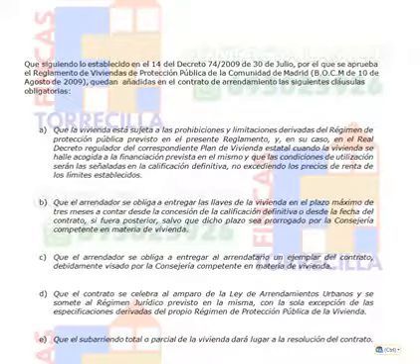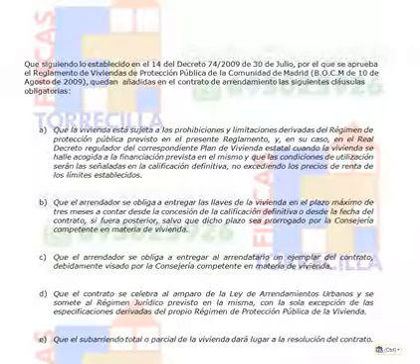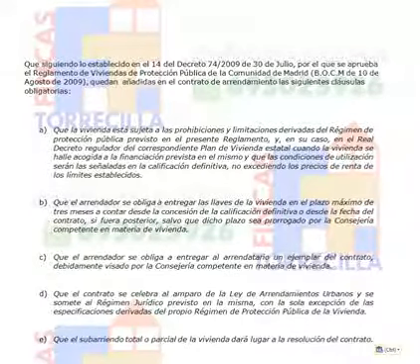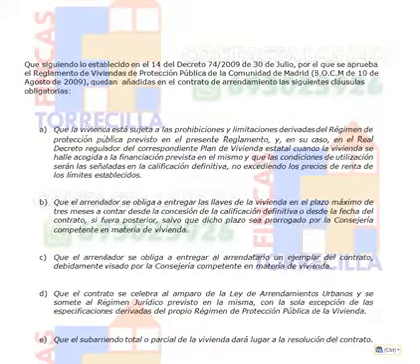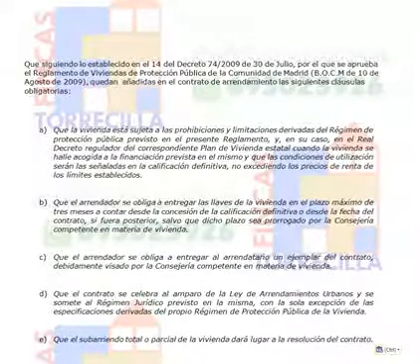And fifth, that the total or partial subletting of the property will give rise to the termination of the contract. That is to say, here you cannot partially sublease the property with the written consent of the owner, which is what the rental law says. The Community of Madrid says no: total or partial subletting, that is, a room in the home, gives rise to the termination of the contract, and of course, subletting the entire property too. So, these 5 mandatory clauses are very important and must be included in the rental contract for public protection housing in the Community of Madrid.